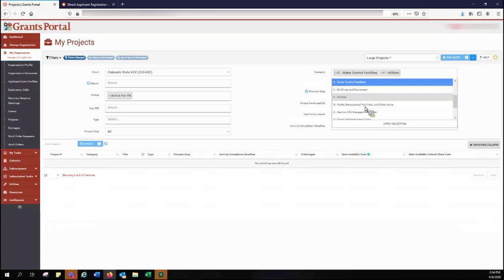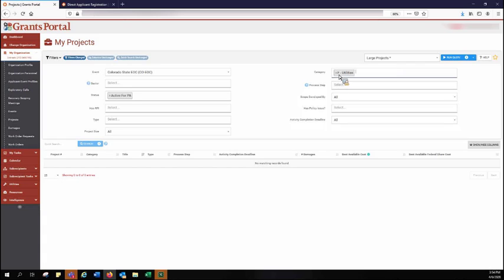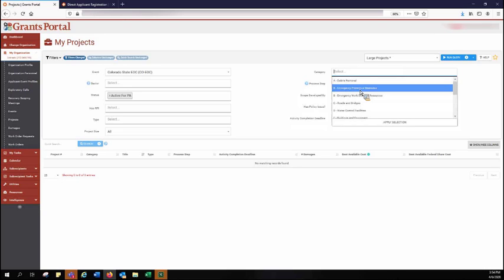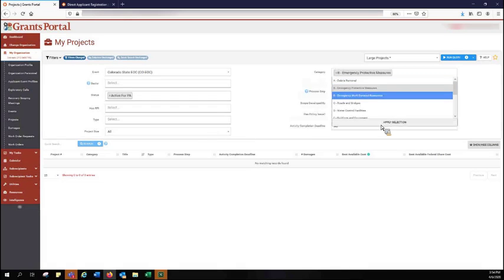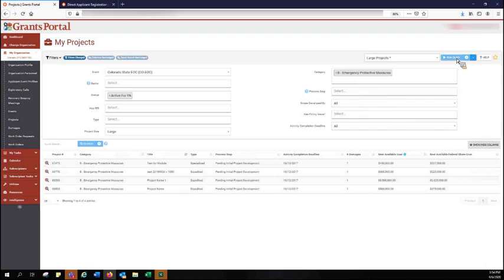So let's see if we have any utilities, Cat Fs. We'll apply the selection and run our query. Well, that's going to give us D and F. Let's clear those out and let's see if we have any Cat B, large, apply selection. Let's see if we have any large projects. Run query, and we do. We have 4 large projects, 1 is specialized, 3 is expedited.